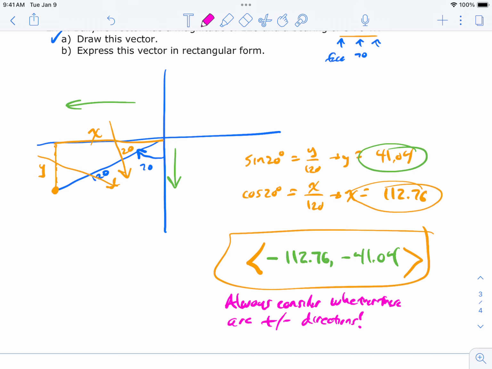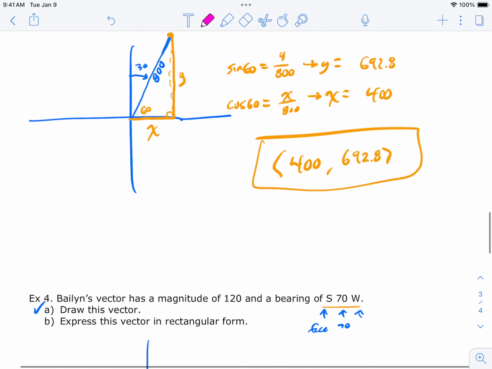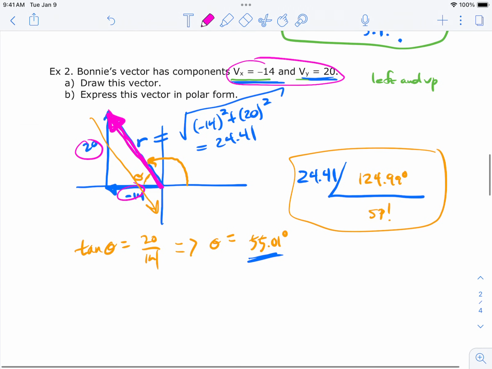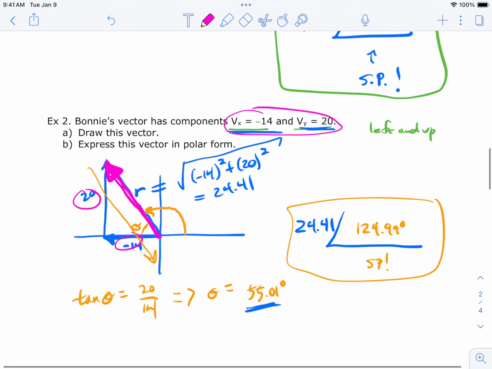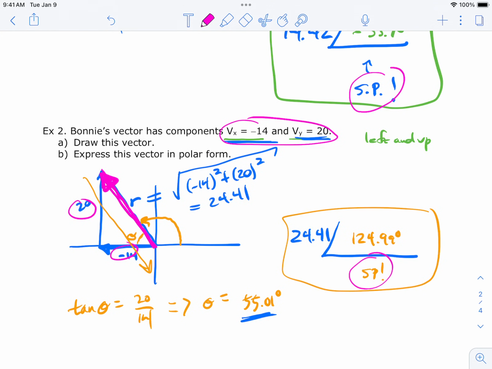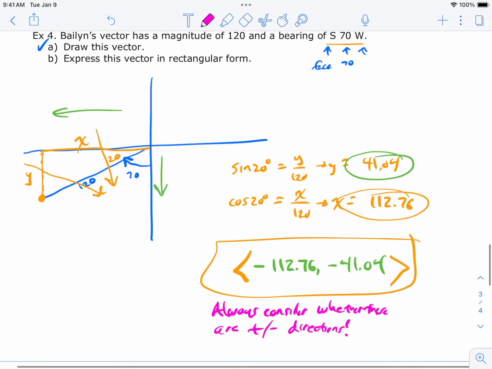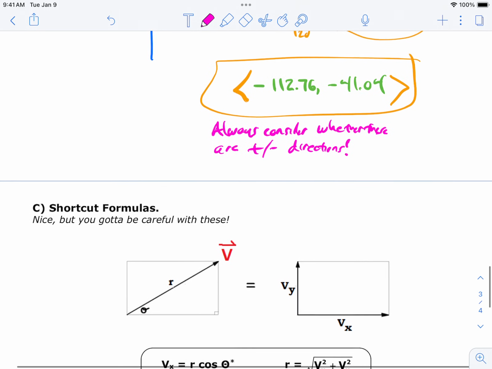Okay, so we've had some practice going into polar. I want to scroll back up, take a quick look at that. Yep, going into polar, you mostly had to worry about what? Putting your angle in standard position. That seems to be what we had to worry about. Here, what you had to worry about is whether the x component was really positive or negative and whether the y component was really positive or negative.